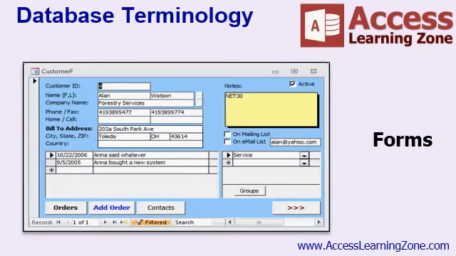Forms allow you to build a nice, user-friendly interface to work with data on the screen. Whether you're building a database just for yourself or for other people to work with, forms are a major time saver. You can display information however you want. You can include just the types of data that you want your users to work with. You can combine information from multiple tables, such as displaying a summary of a customer's orders on the customer form. You can secure your fields so users can only modify specific data and can only see other types of data. You may not want your end users seeing credit card numbers, for example.